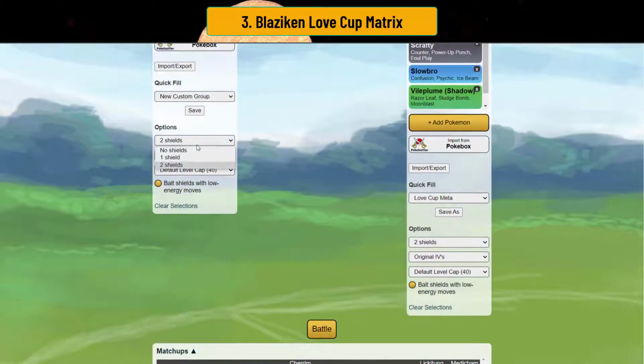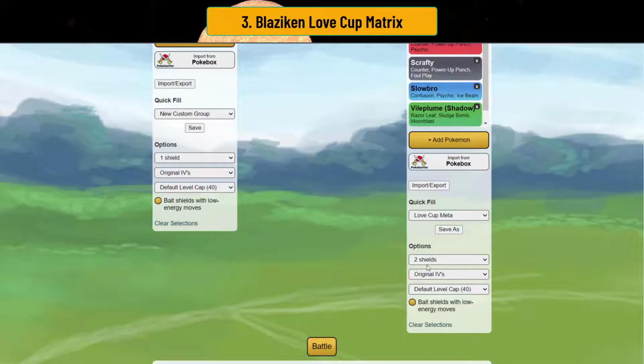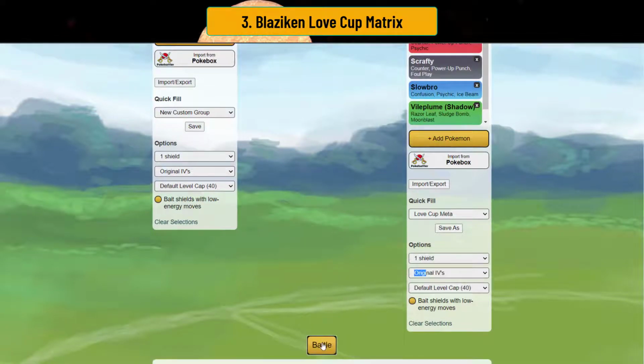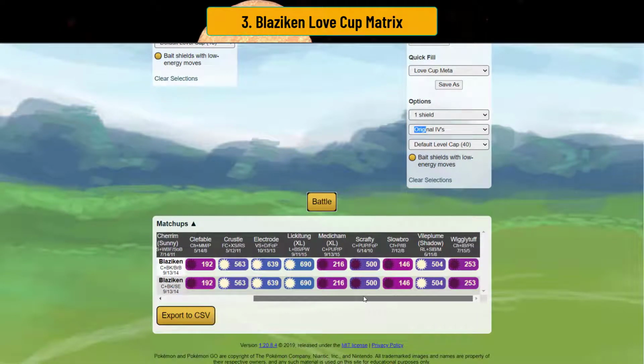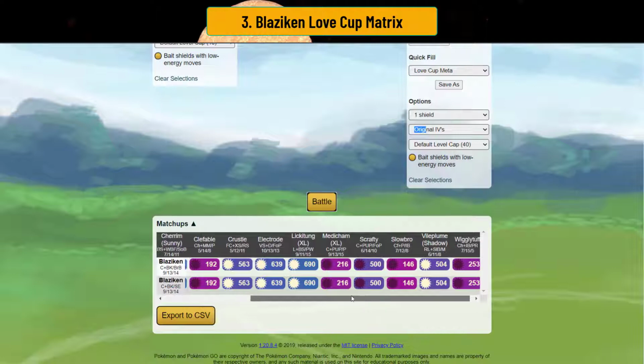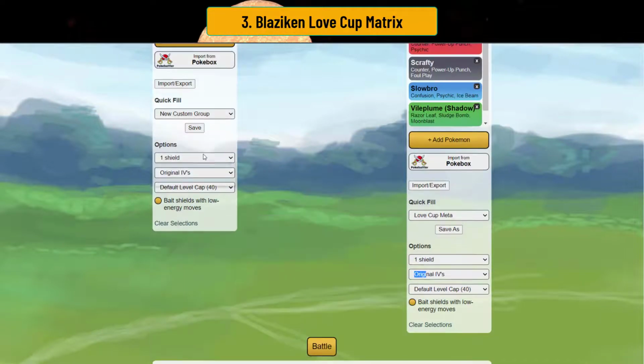So in the 1 shield, as you see here, that's the one it is. In the 1 shield, you still beat the same things, but you do drop the Charizard matchup, as you see here. And it's pretty much across the board of what you beat and what you don't beat in the 2s and the 1s. Now the 0s is Blaziken's best position.